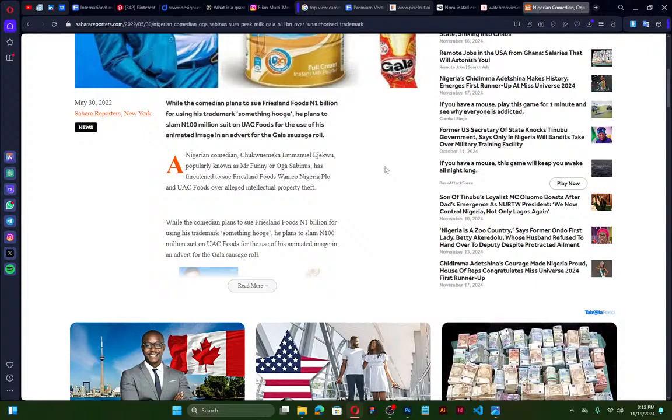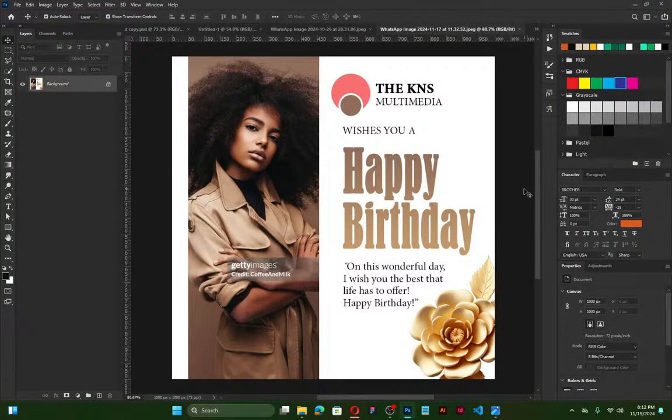So you have to be very, very careful with the images and the elements you are using. If you know that, it's better you go to Freepik and get the image. It is free. That is why it's called Freepik. You can get it and use it. It is better to go to Freepik and use the image from there.